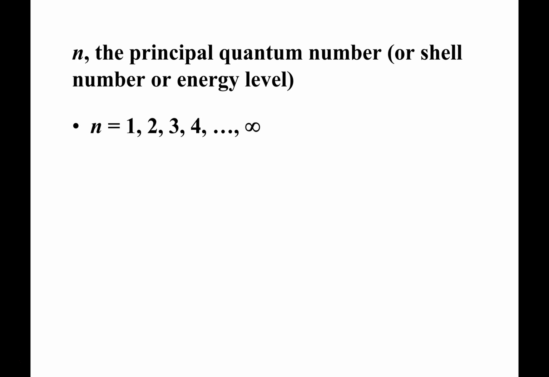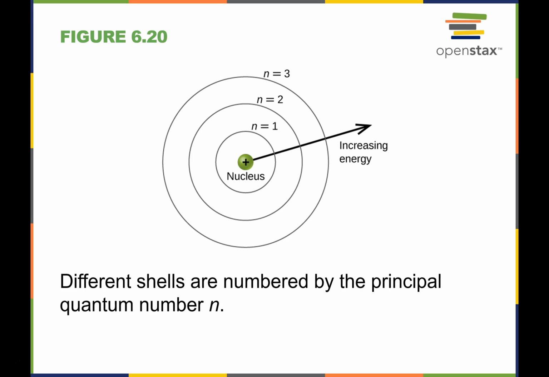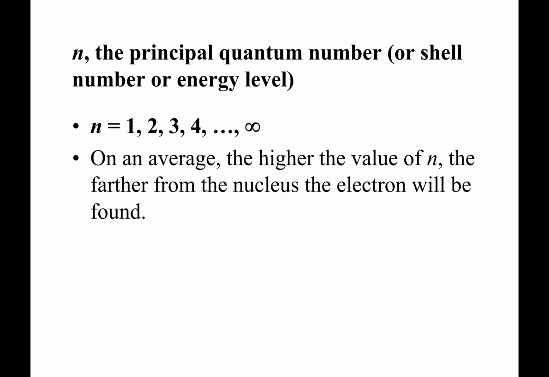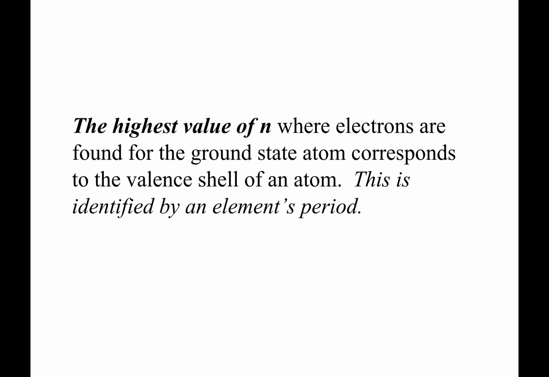These are principal energy levels. Right? And so, like this says, it's like I've drawn over here. On average, the higher the N, the farther it is from the nucleus, and the higher the energy. So I could go ahead and put increasing energy here, like that. So N1 would have only S subshells? We'll get into that. But we are definitely going to have to combine this with that. Cool. So these are the principal energy levels, kind of how that works. Positively charged nucleus, where the electrons can be at N is equal to the different values.